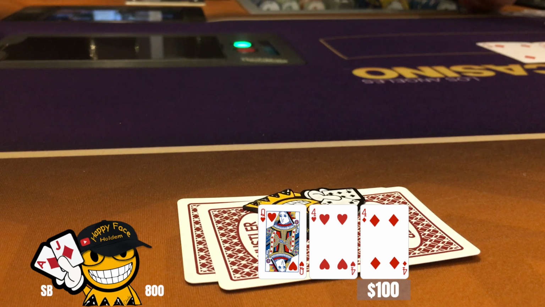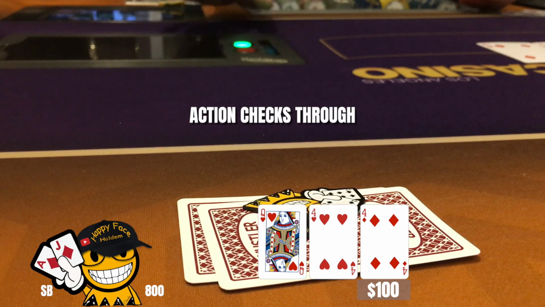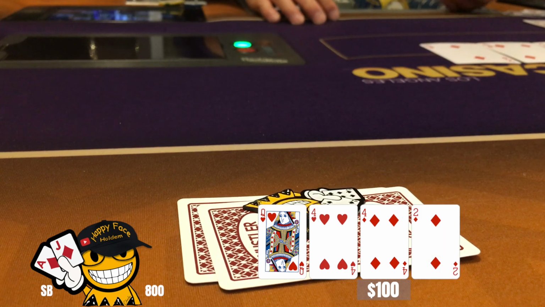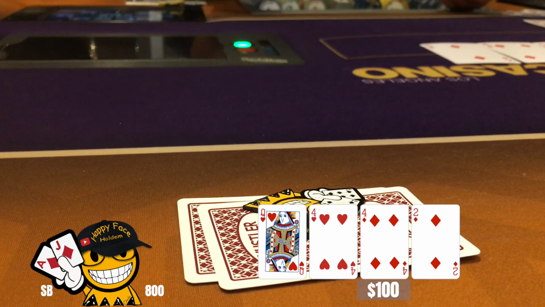Queen-4-4, 2 hearts on board, basically missing us completely. We check, and are surprised as the action is going to check all the way around. We're feeling pretty good with ace high and a backdoor flush draw now. The turn is a great card for us in the 2 of diamonds. Now UTG+2 decides to delay c-bet for $40. The hijack decides to call.